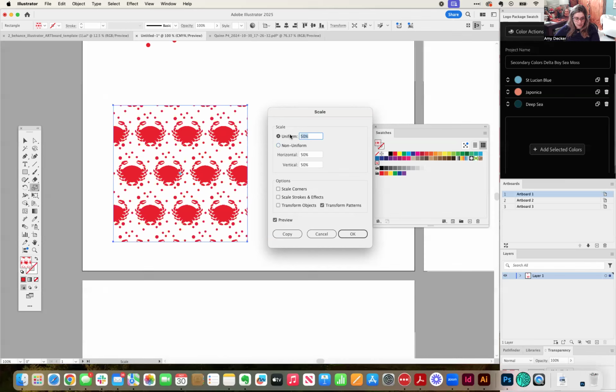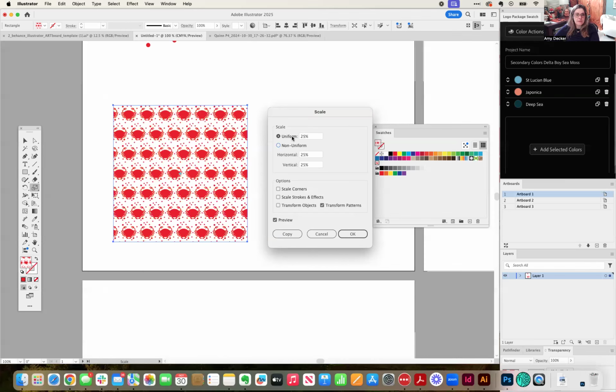And I'm like, oh, I kind of want it even smaller. Okay, 25%. There it is. There's my Krabby, very small. And I'm thinking, oh, that's maybe a little too small. Let's mess around. Let's try 35. There we go. And I have preview selected. That's why I'm seeing it while I'm in this window. I have preview selected. And so I'm going to say, okay.